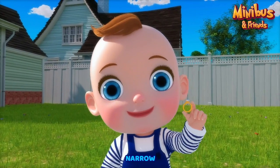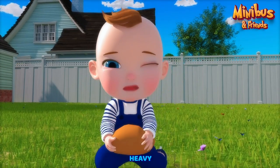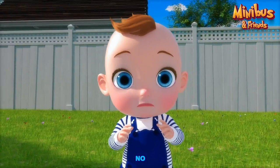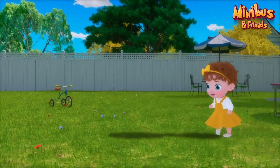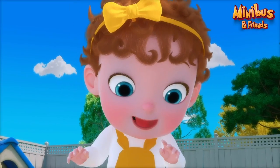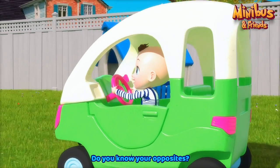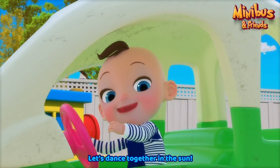Narrow. Wide. Heavy. Light. Yes. No. Fast. Slow. Opposites, opposites. Do you know your opposites? Opposites are so much fun. Let's dance together in the sun.